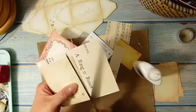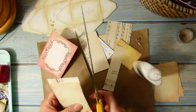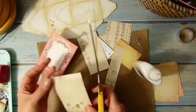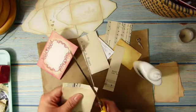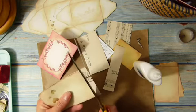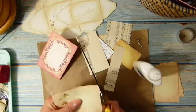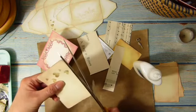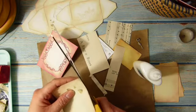Well, this is therapy anyway. The other day I was feeling quite down, and even though I've been putting off doing this video, as soon as I started pulling out bits and bobs to make or to embellish these journal cards and envelopes, it started to make me feel better. It did elevate my mood a little bit. Just goes to show, crafting is the best therapy.